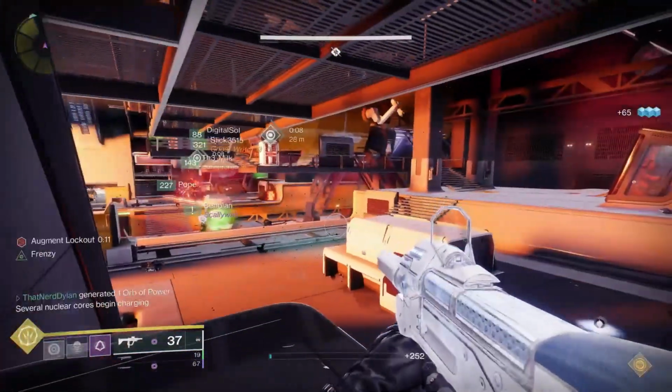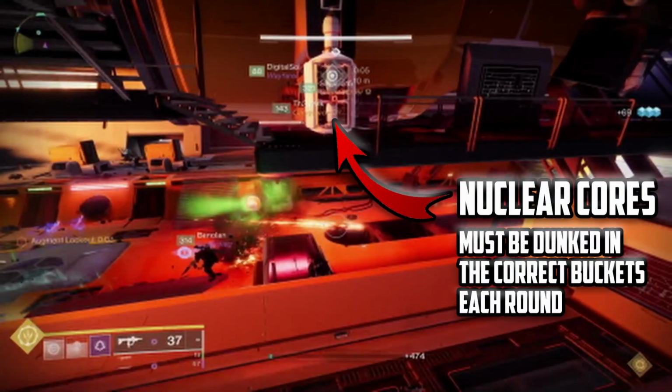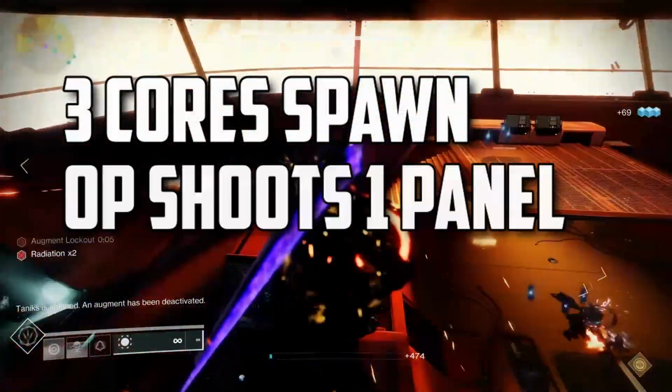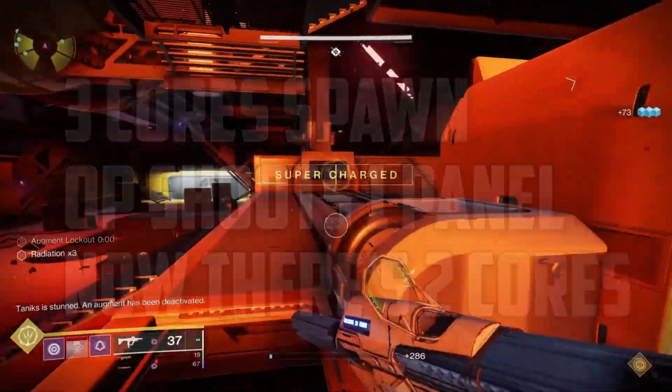Once you hear the alarm sound, a few things will happen. One is you'll have 3 nuclear cores spawn in, which will need to be picked up and dunked in the center buckets in the middle of the room. The operator's job is incredibly simple here. Just shoot one of the glowing panels where one of the bombs is spawning to deactivate it. Now only 2 bombs will load in. Believe it or not, operator's job is done here.